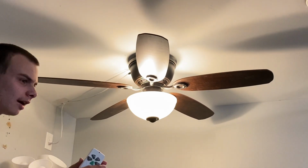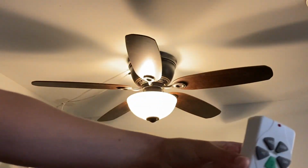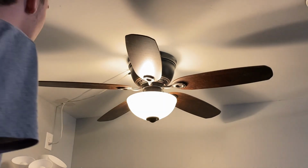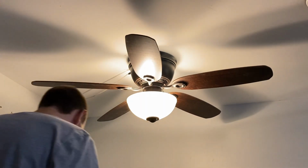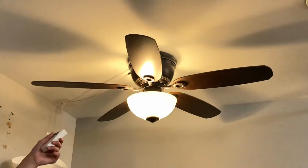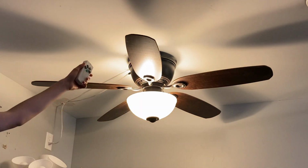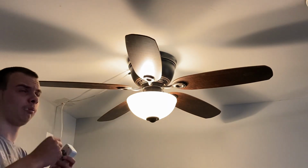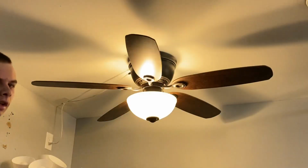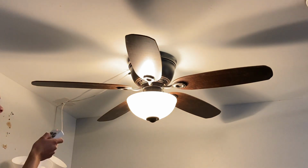And I had to get a new remote for it because it didn't have its remote. See, I had to convert it to this remote because it had a receiver. It came with the receiver, but not the remote. So I had to buy a new remote, and a new remote receiver, and I had to convert the wiring because the wiring on the fan itself was connected. So I had to cut that out and just do regular wires. So it's a 3-speed remote, and the light goes down.